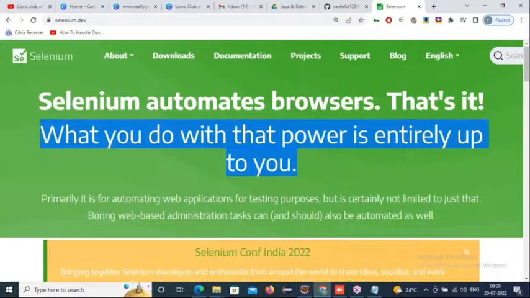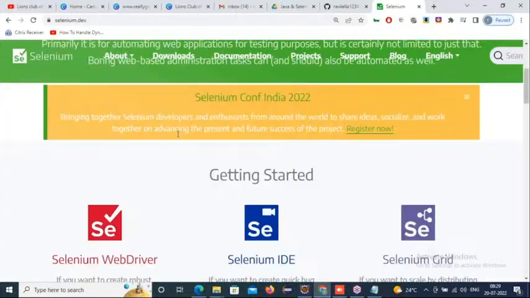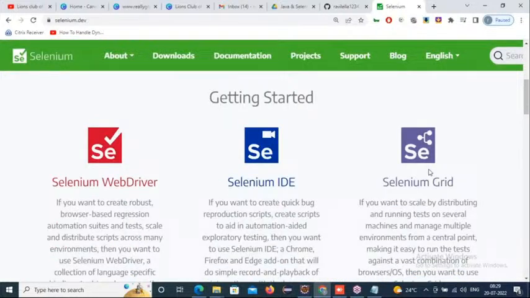Selenium has some components: Selenium WebDriver, Selenium IDE, and Selenium Grid. Of course, we also had Selenium RC, remote controller, but RC got deprecated, friends. Only three components are available: Selenium WebDriver, Selenium IDE, and Selenium Grid.